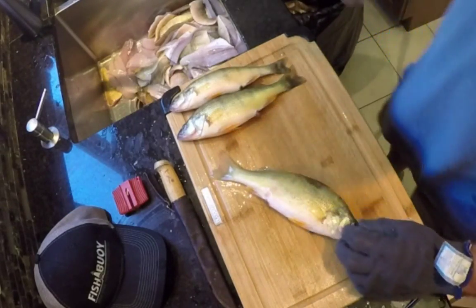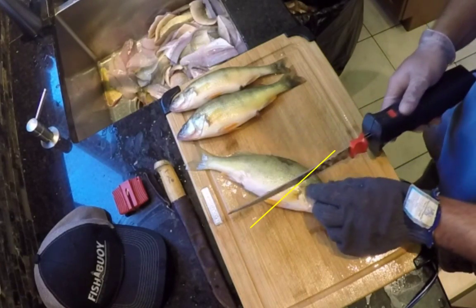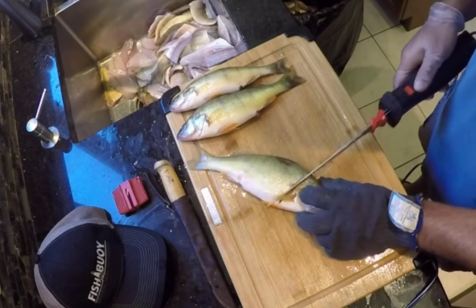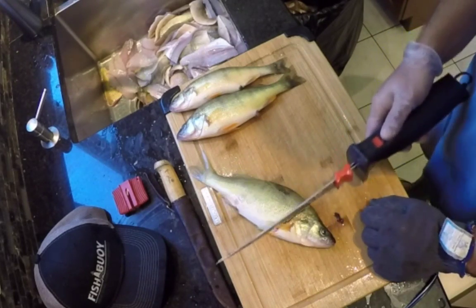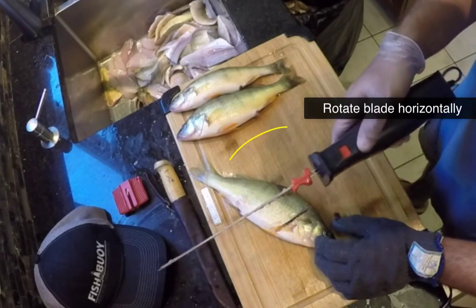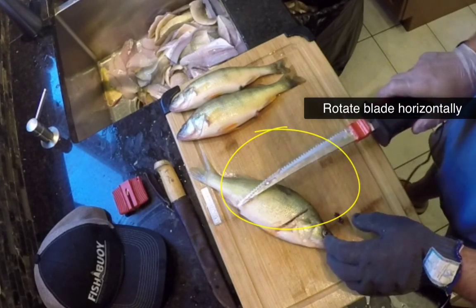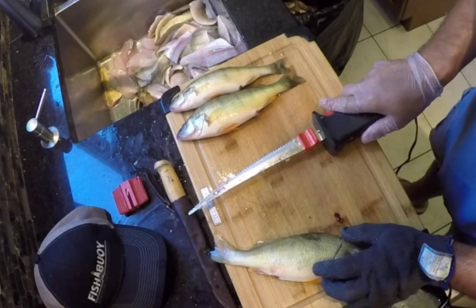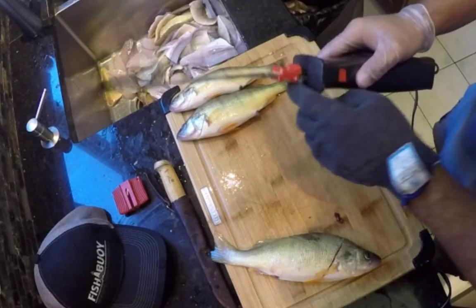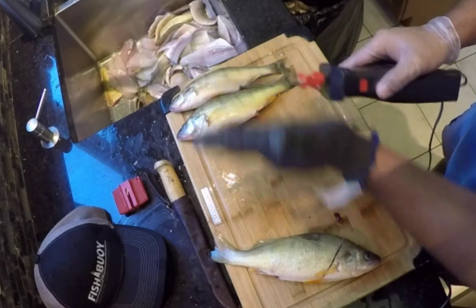First off, I like to make sure that when I'm cutting the angle, there's meat right in this top part of them. I like to get right through. At this point it's pretty critical. This is the line that you want to follow when you're going this way. You've got to switch your blade exactly horizontal like this. You won't be able to do it directly on the board like this.